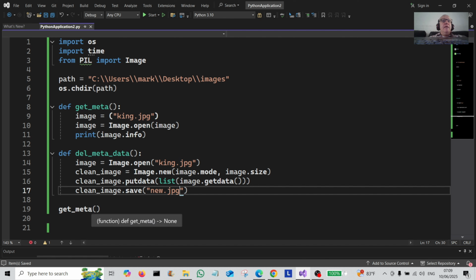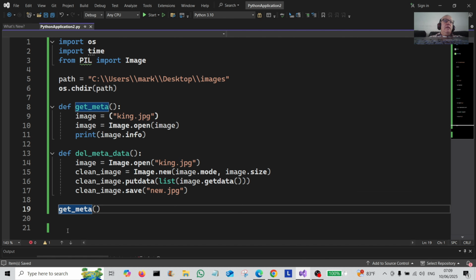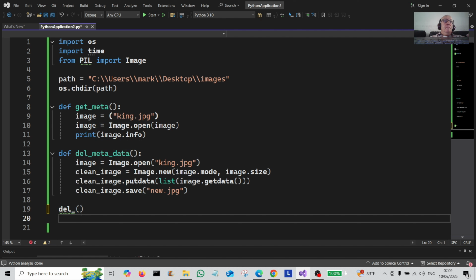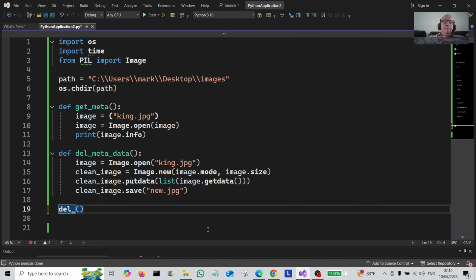Let's run the program. The program is going to be called by its name, which is del_metadata. Okay, got a little bit of an issue there somewhere. Let's have a look at this.